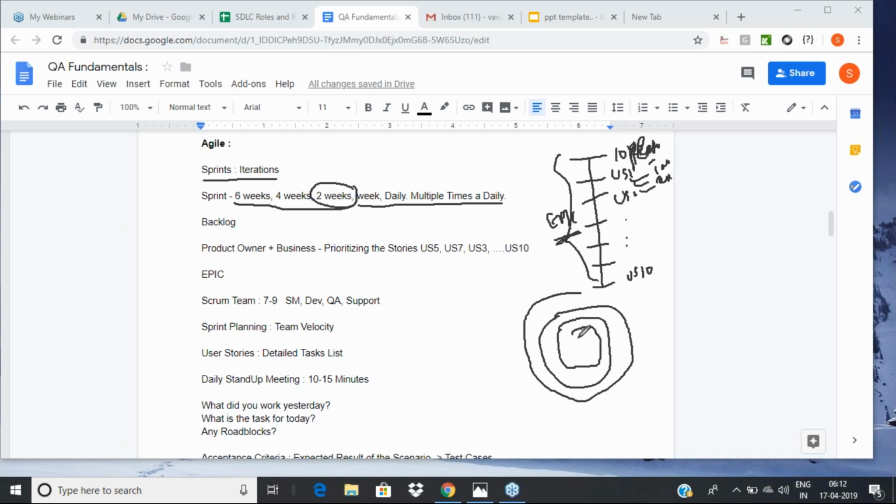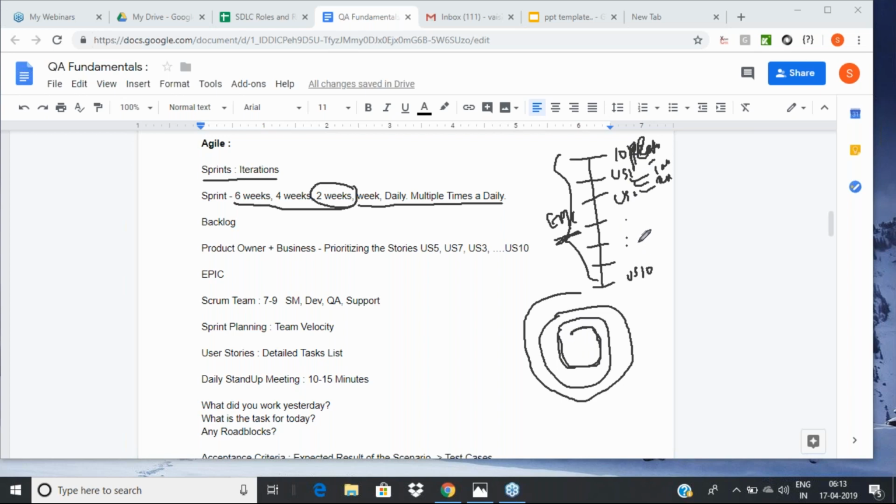When we start with a user story, there is something called sprint planning, which is going to happen. In that, we will break it down into tasks, and then we'll work on the tasks and try to deliver it in 2 weeks of time. So at the end of 2 weeks, the recommendation is that you should identify a story which can be completed in 2 weeks and also goes to production.